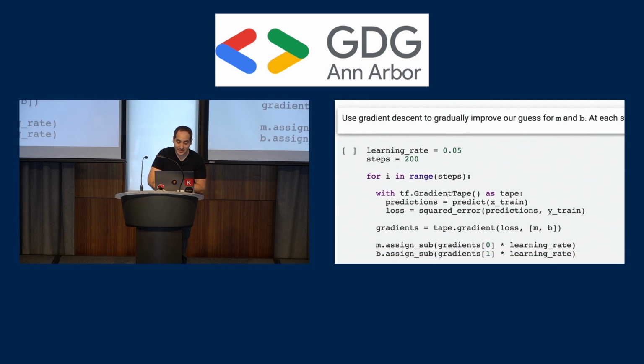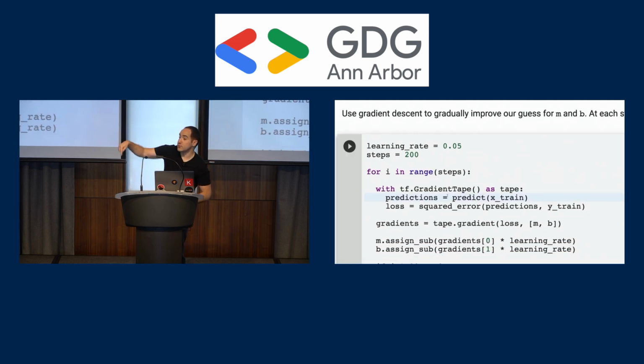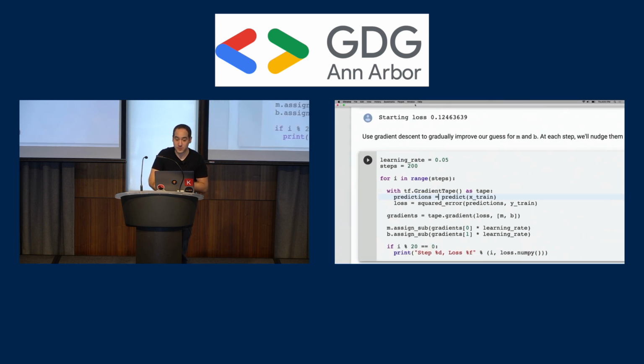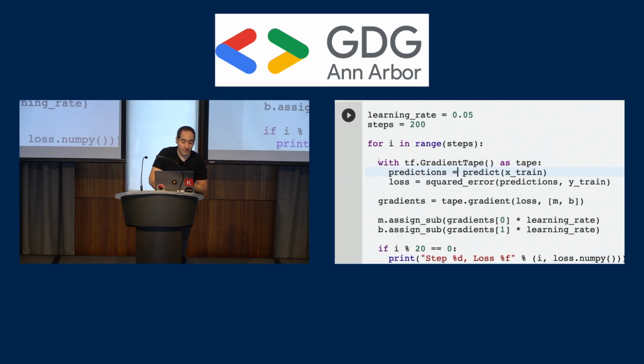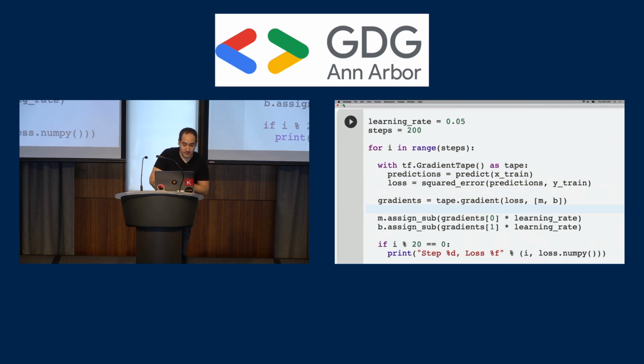And the last ingredient we need is a way to reduce that loss. And we're going to do that via gradient descent, which is the reason I'm showing you this. This is exactly the same code we'll use to train a neural network, copy and pasted. Anyway, let me show you where we're going.